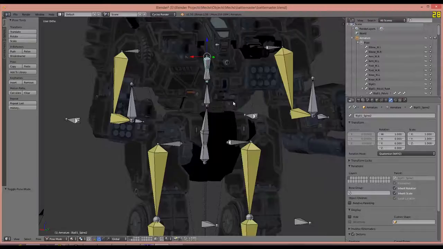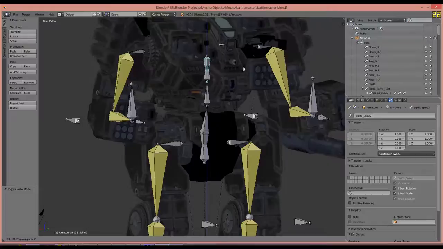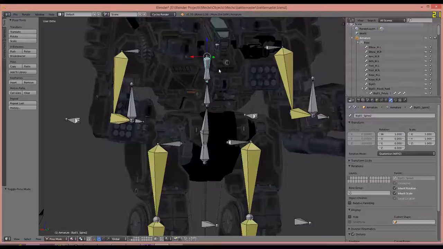And there's a reason not to do it. Like if you have these hands implanted into the guts of a mech, and you rotate the upper torso, his hands are going to be stuck there. But for the most part, if you're just walking around, that's not going to happen. So you need them both, but let's finish getting this done here.